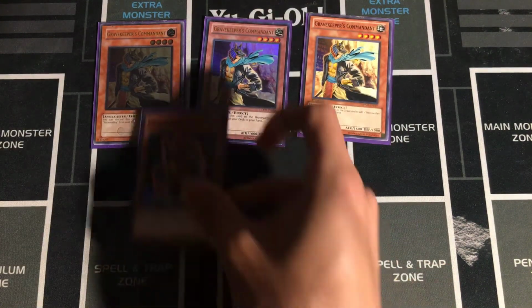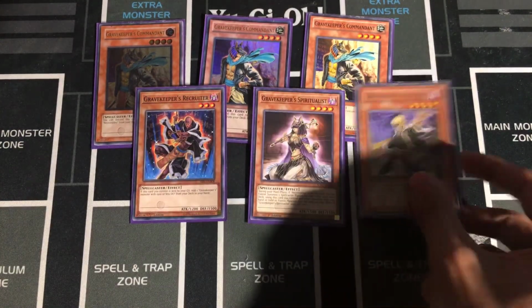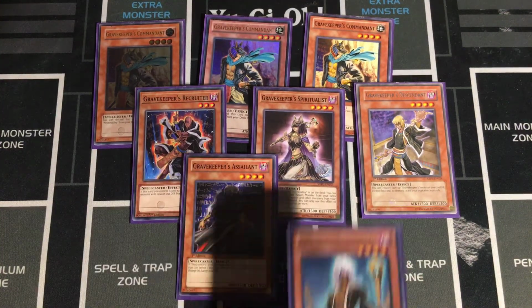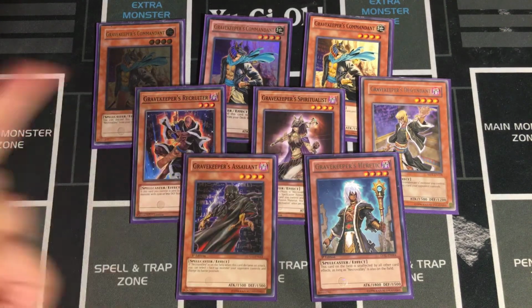So we have a lot of one-ups for Gravekeeper's monsters. This is actually barely a Gravekeeper's deck, with the few monsters that are Gravekeepers that I run and the amount of non-Gravekeeper's monsters that I do run. But I just tried to hit one of each of the kind of important ones here. Recruiter's obvious, it just searches the rest of them.